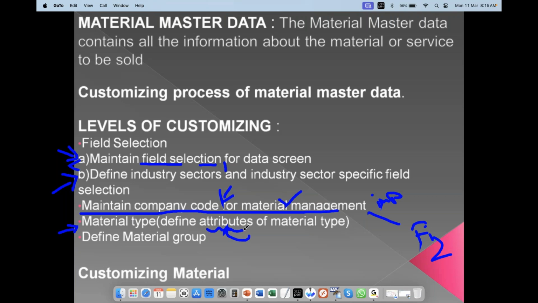Being in sales, do we deal with raw material? Definitely not. Being in sales, do we deal with semi-finished product? Definitely not. The product we are selling is a finished product. What we make for the customer may be a raw material for him, but we are not looking from the customer point of view, we are looking from the company. So for example, a tailor is buying cloth from Grasim.